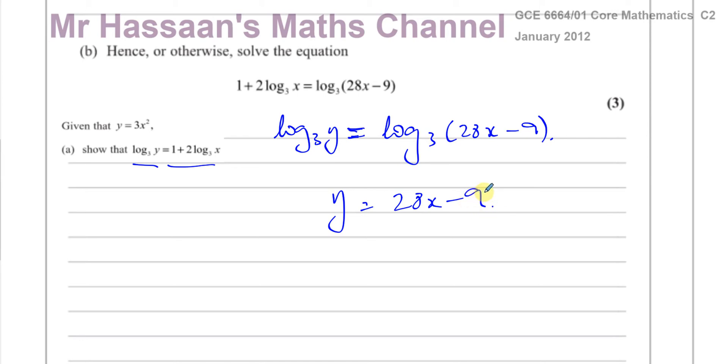Now, we can see that y is equal to 3x squared, as I told us. So I could replace the y with 3x squared. So you've got 3x squared equals 28x minus 9, which is now a quadratic equation, which we can solve. So let me bring everything to one side to make it say equals 0, so we can try to use the zero product property. So you've got 3x squared minus 28x plus 9 equals 0.